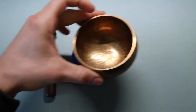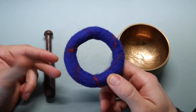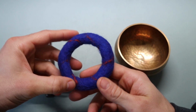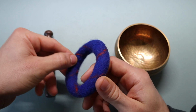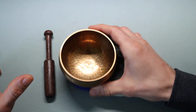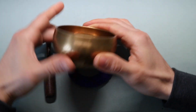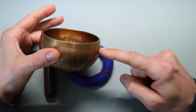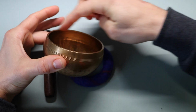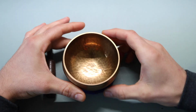This is the cushion. Reportedly, at least online, they said that the cushion is actually designed from Nepalese flags. So it's got the Nepal coloring with the blue and this kind of red, maroon type color. And how this works is basically when you strike or use the singing bowl, it's going to create a vibration in the actual metal. And if you run it along the top, very similar to a water crystal, it'll create a vibration that resonates within the bowl and creates a sound. And that's how you use the singing bowl.